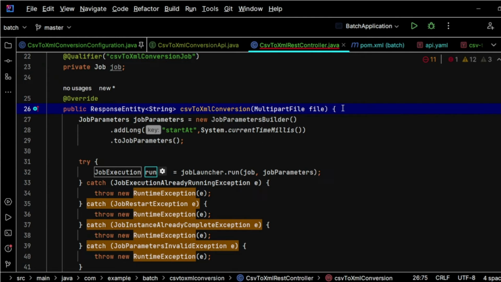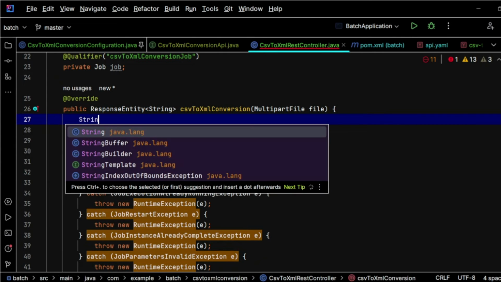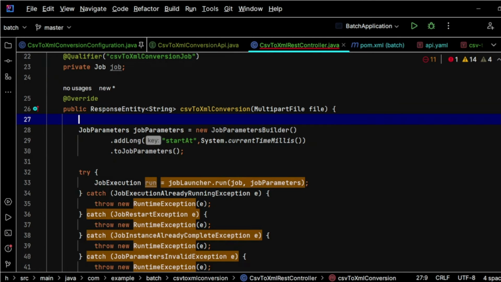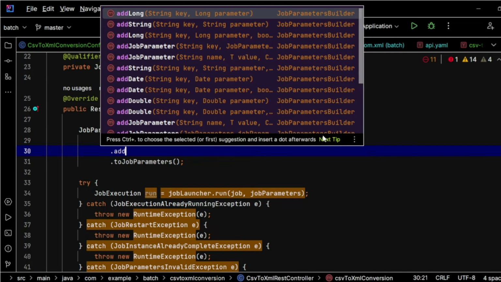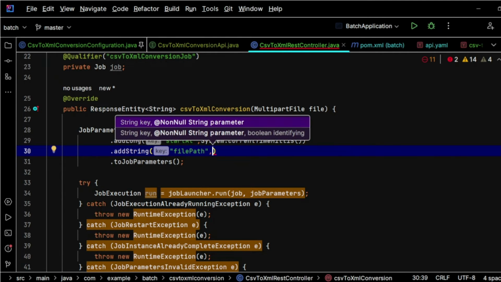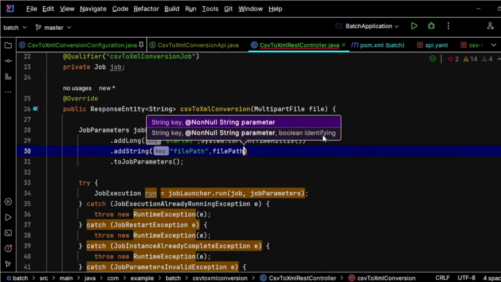Now first let's take a few things here. I have this multipart file, right? So simply I can have addString with the file path, and let's take a file path object.